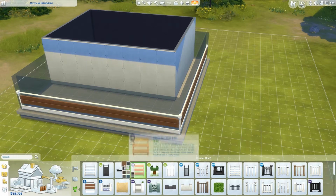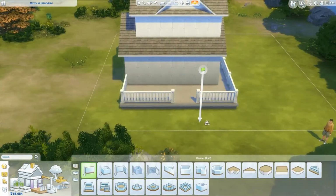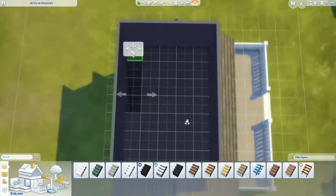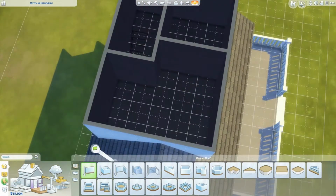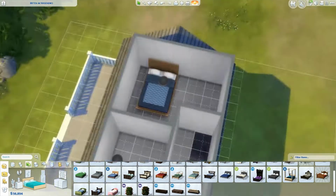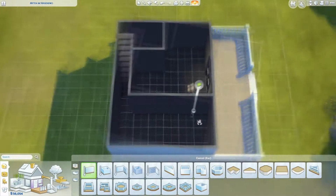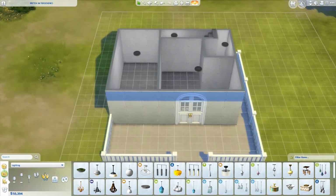Now that I started to place the fencing, I thought, no, I just didn't feel this industrial look today. So I put in this little white fence and this really nice white door, and I looked around. It's a beautiful, beautiful lot that I'm building on. And I thought, you know what, I'm not going to do modern industrial, I'm going to do something family like. It turned into this beach house, and I feel like all the colors and the lot fit perfectly for a beach home. It's way better than an industrial modern house. So this is where my plans already changed, and then they changed again and again and again.